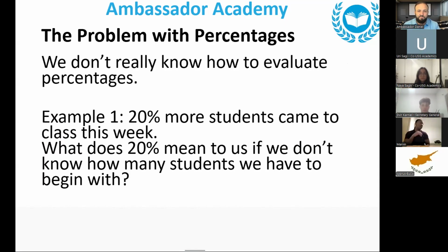Number two is percentages. We don't know how to evaluate percentages and it lacks impact. By the way, this is also outside of Model UN. If you use a random percentage, it doesn't work because we don't know what 10% more delegates joined Daniel's Zoom workshop this year. What does that mean? 10% more. We could say there's 50% more. It doesn't move anything. But if I say we have 15 less participants, or we have 20 more, we feel it in a different way.